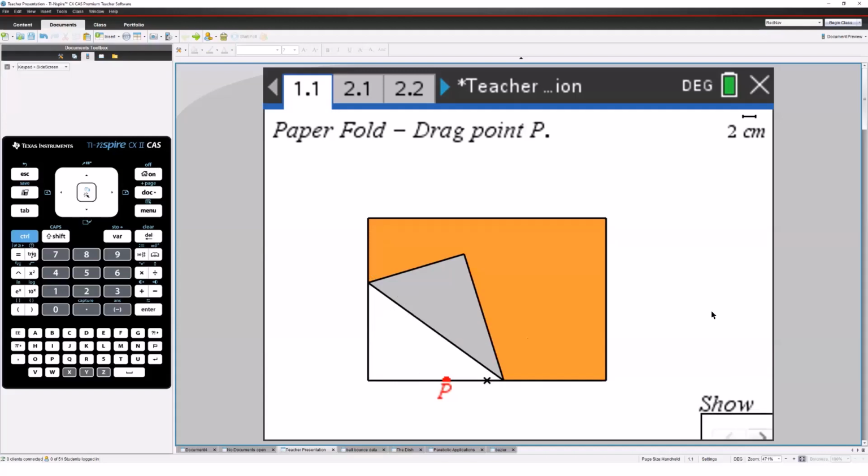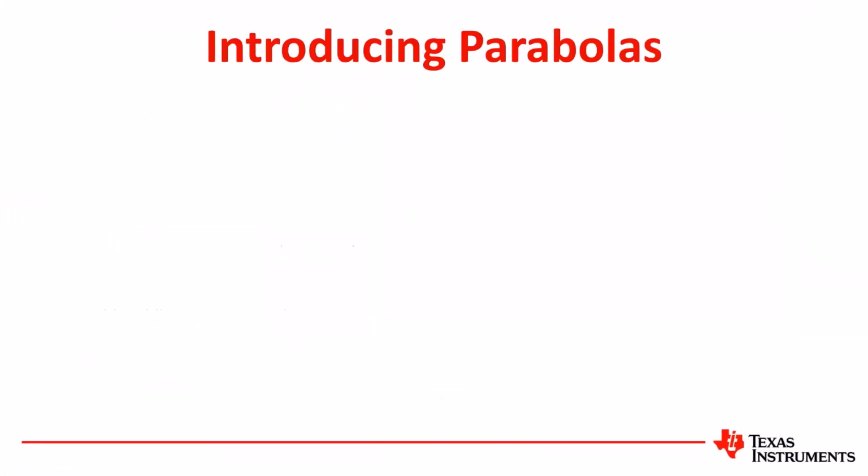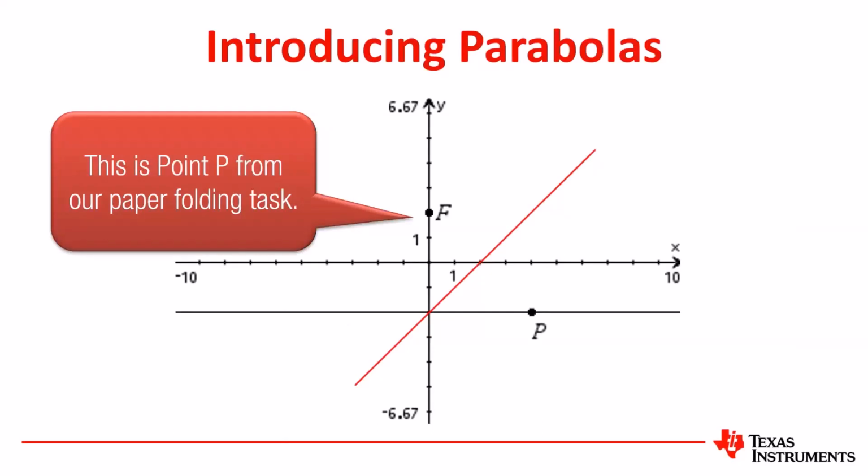Coming up now is an opportunity for you to grab your calculator now that you've finished folding. What we're going to do in the graphs application is reproduce, hopefully, the folds that you will have done on the piece of paper. That point that I've currently got on the y-axis, it's not imperative that it's on the y-axis. That was the point that we created at the start, and we just place it somewhere on your piece of paper, round about the middle.